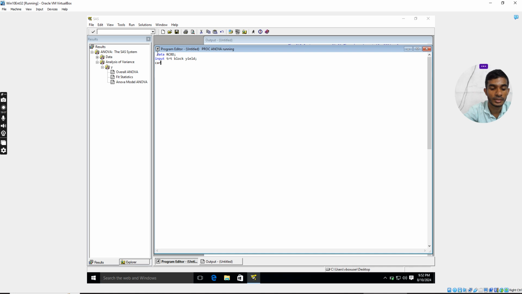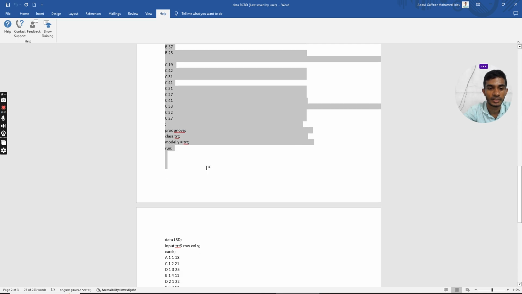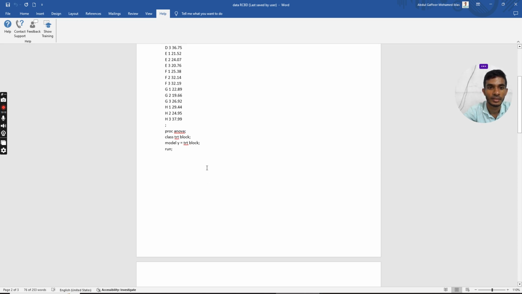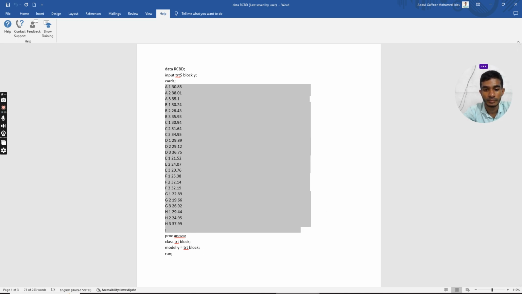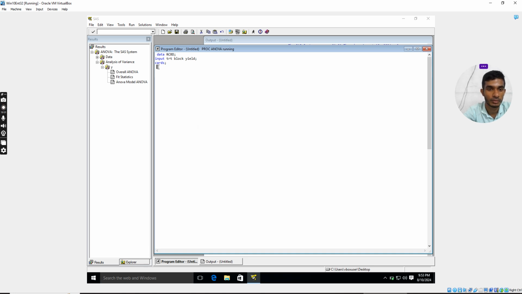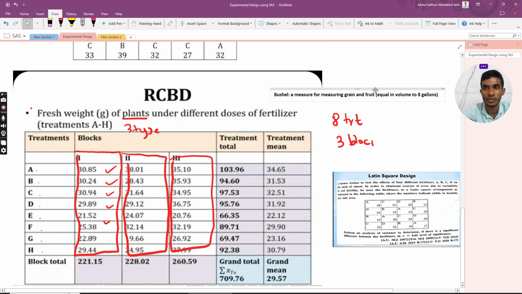Then cards. Now I will copy this and paste it on the program editor window, and open this also.